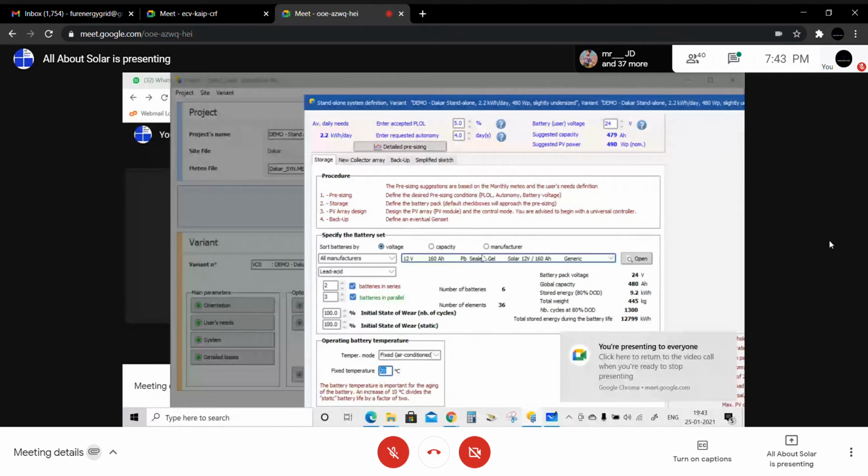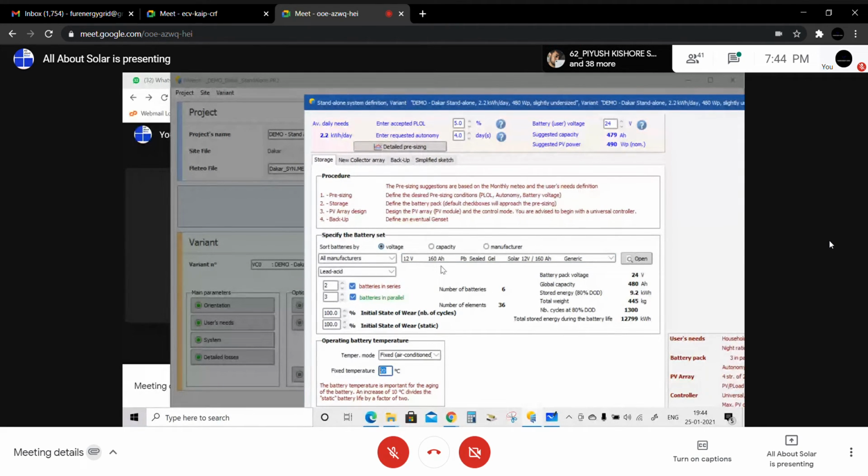Okay, so this is the battery capacity, and now here what will happen? We have to just fulfill the energy requirement throughout the battery. Means that, according to the voltage and battery capacity, you can get the detailed idea of your overall energy requirement, which PVsyst generally suggests you to do.